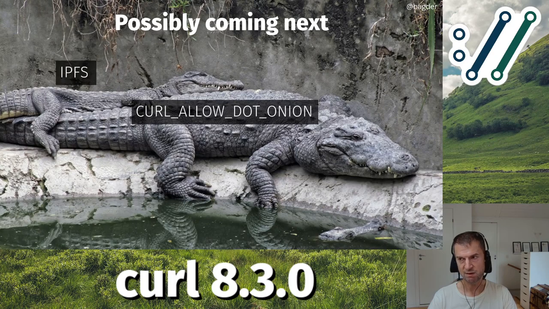There's an ongoing discussion. I answered a question in the thread today about how to backpedal a little bit for curl, which rejects all host names that contain .onion, because there's an RFC that says that's how we should do it. But apparently there are solutions and users who depend on it, and to them it's very important to support .onion names anyway, because they implement this in a different layer, and then they get very upset that we broke it, even though the Tor people themselves are behind the RFC that says we should not leak .onion names. Because if you resolve .onion names over your regular DNS server, you leak that knowledge that you are resolving .onion host names and the whole host name too. So it's a bad thing to do.